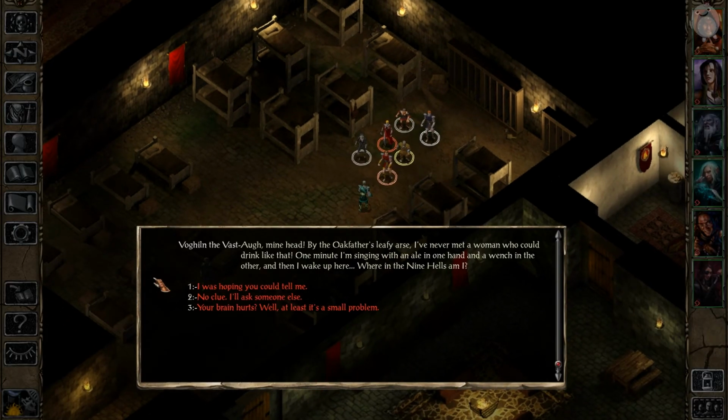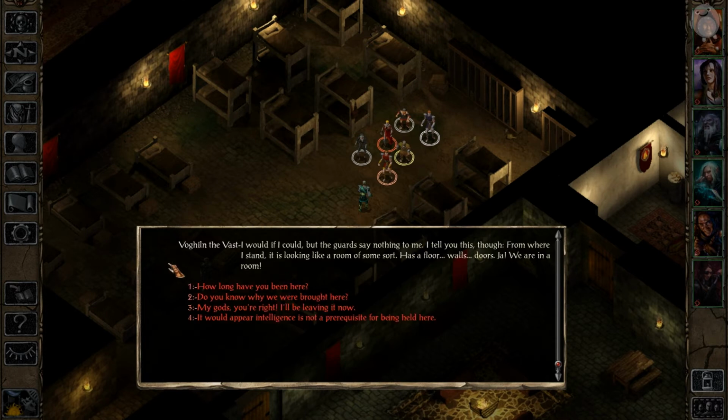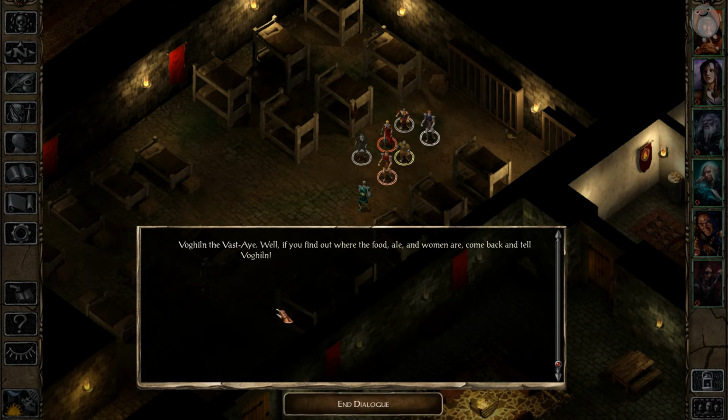Ach, mein head. By the Orc-father's leafy ass. I've never met a woman who could drink like that. One minute I'm singing with an ale in one hand and a wedge in the other. Then I wake up here. Where in the nine hells am I? I was hoping you'd tell me. I would if I could, but the guards say nothing to me. I tell you this though. From where I stand, it is looking like a room of some sort. The floor, walls, doors. Yeah, we are in a room. Oh, you're a genius, aren't you? My god, you're right! I'm believing it now. Aye, well if you find out where the food, ale and women are, come back and tell Vogel.